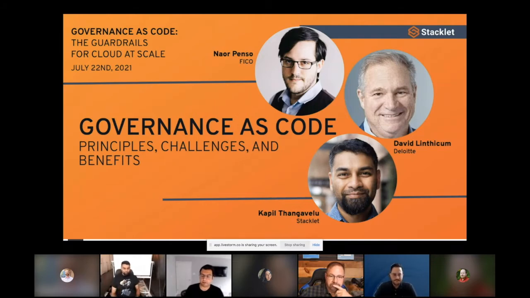Great. So Naor, coming to you, what were the drivers in your organization? I know you have more of a security background and Kapil more of a cloud engineering one. What were some of your drivers? So I think, we are talking about governance as code, but maybe taking a step back from governance as code. In my view, everything should be as code, not just governance. Maybe governance is the first piece towards security being an as-code organization.